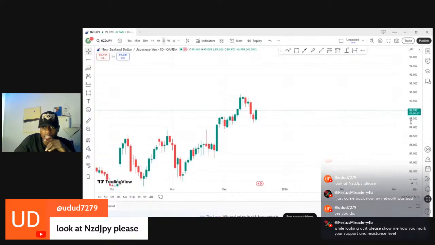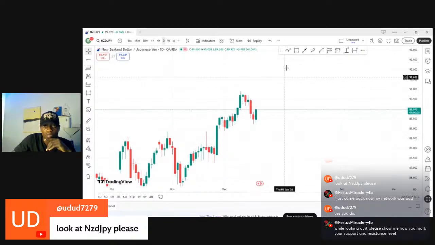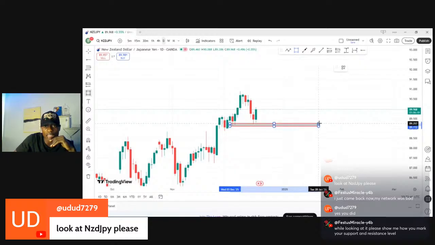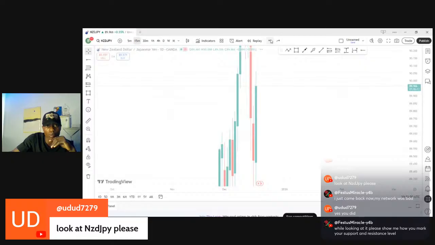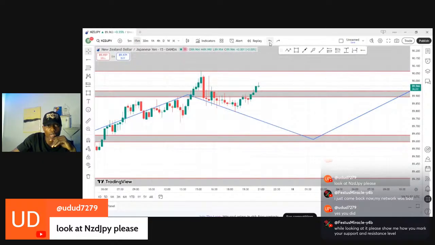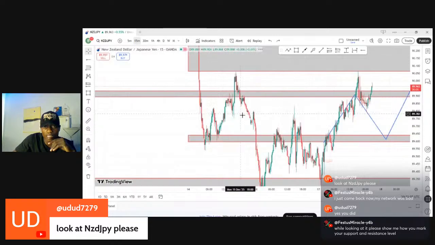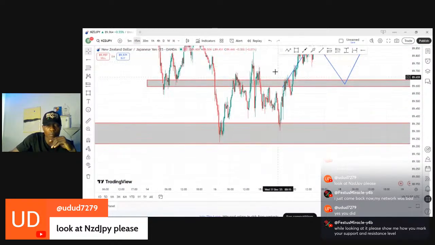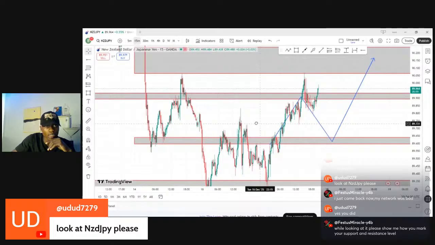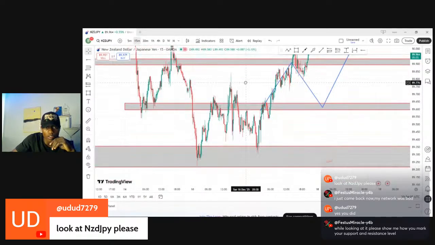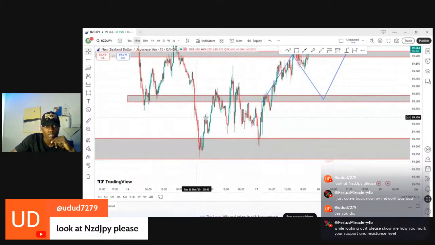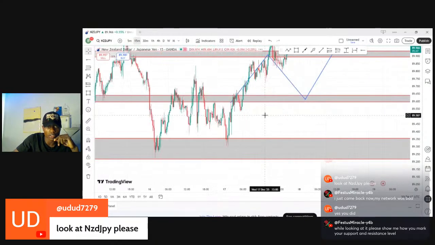I think I did the analysis from the daily time frame. If you can remember, I said the market moved from this particular support level and I'm expecting the market to close engulf. You understand? Let me go back. Let me tell you how I came up with all this drawing. This is the major support level that the market moved from. So let me go to the daily time frame so that you see it very clear.